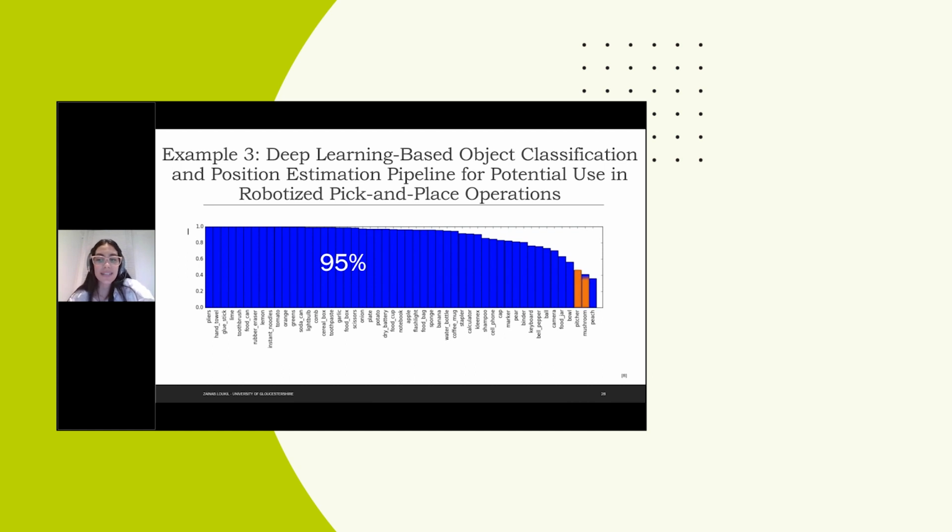However, as you can see on the far right part of the accuracy diagram, mushroom, unfortunately, has less than 50% accuracy. Why? Because of its shape, the change of color, the different poses that the mushroom can have, and also the sensitivity of the object. So that's why mushroom is considered a challenging research area, and that's why I'm interested in it.